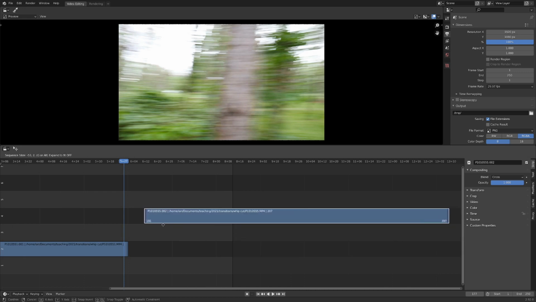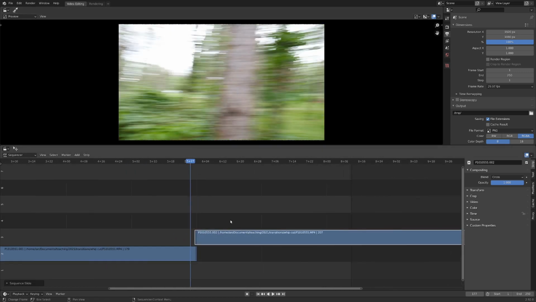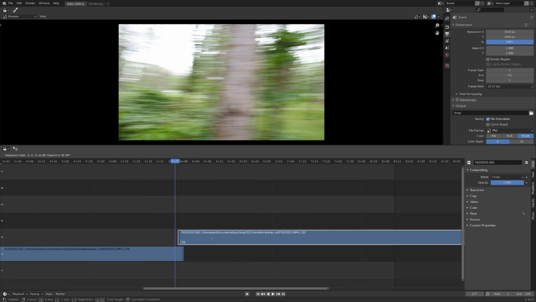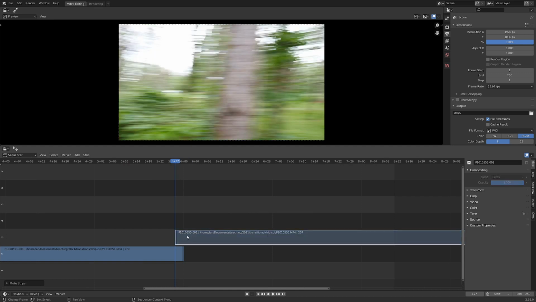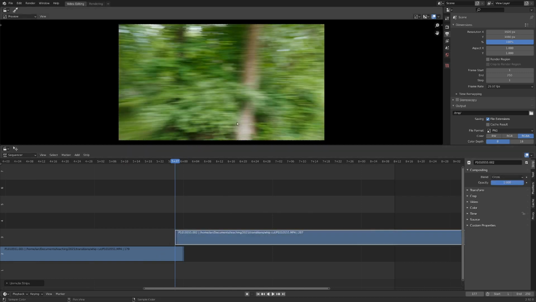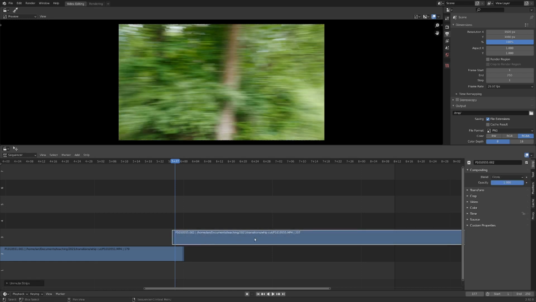So a thing that I like to do is kind of match up elements that are similar in the shots, if it's possible. And in this case, it is possible, because we have this same kind of tree-looking thing here in both clips. So I'm going to just match this tree up a little bit better. I'm hitting H to hide the clip on top, and then Alt-H to unhide that. But you can also go over to Opacity and just turn down the opacity, blend between those. I think that looks pretty good there.